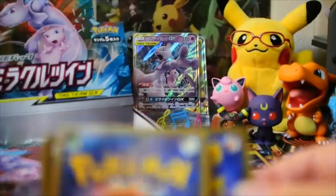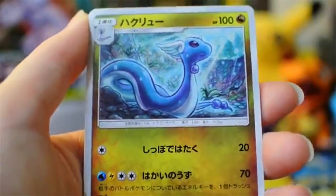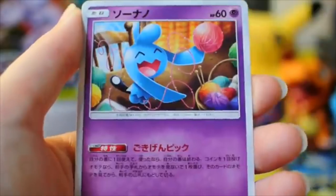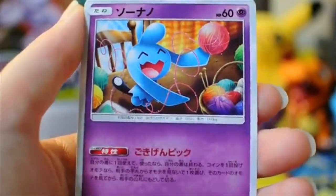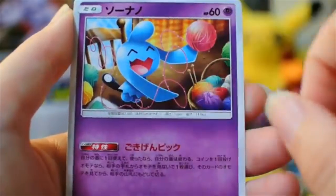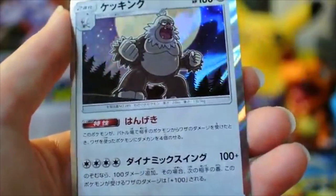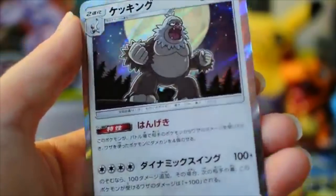I didn't get the cards all the way out of that pack. And I don't know which one is a special, so we're just going to put that in the front and hope for the best. Nope, there's an uncommon there. Lipard. Dragonair. It's a Wina, and he's a knitter with a little balls of yarn and his little maybe possibly an unknown depending if you believe the conspiracy theory's tale. Oh, we did get it right, because we got Slacking as the rare in the back. Very, very cool. Oh, I'm so sleepy.